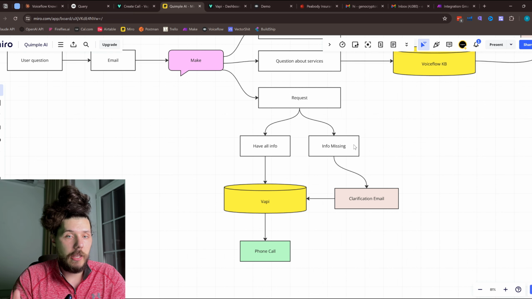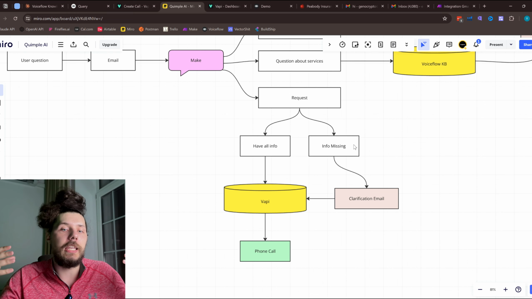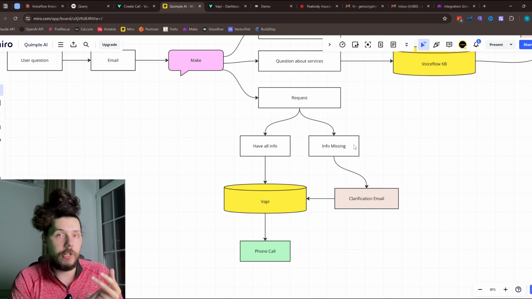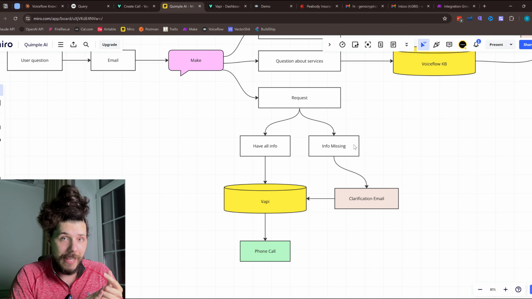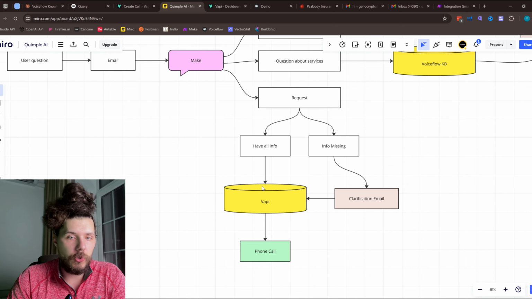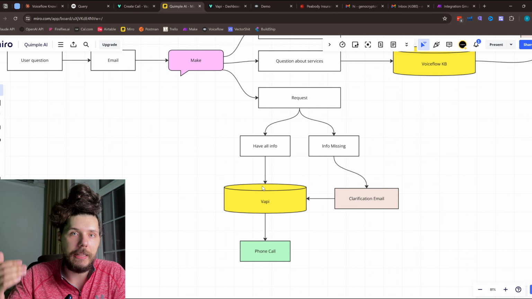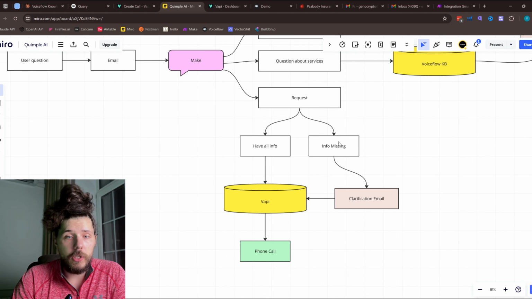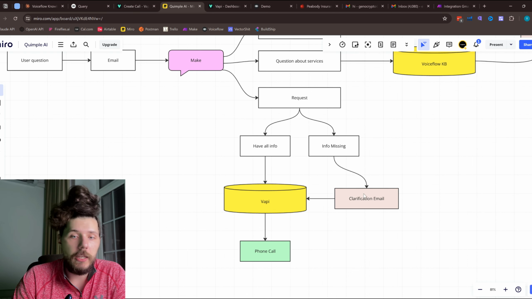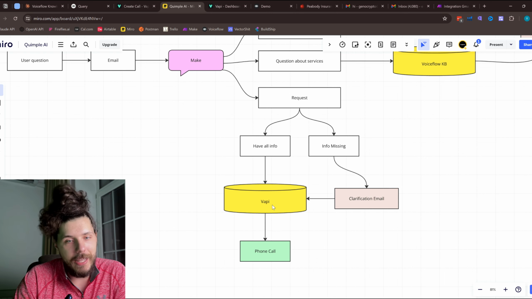Either this request has all the info that we need, the phone, the address, the service itself, and we go to call the API of Vapi, a service provider, to make an AI phone call, or if the information is missing, we basically send a clarification email and then call Vapi.